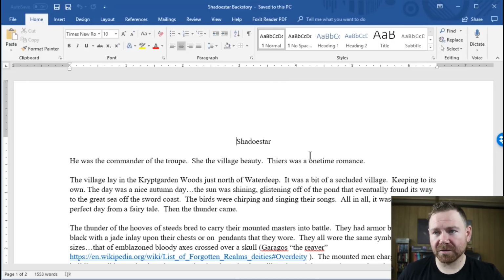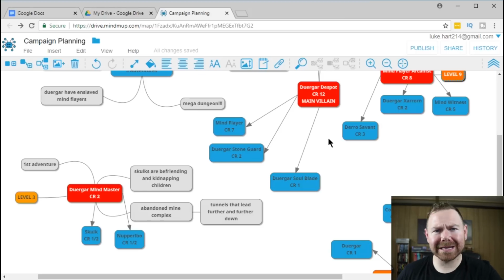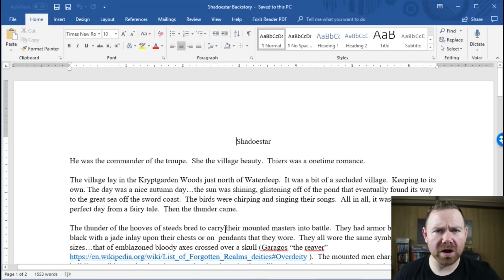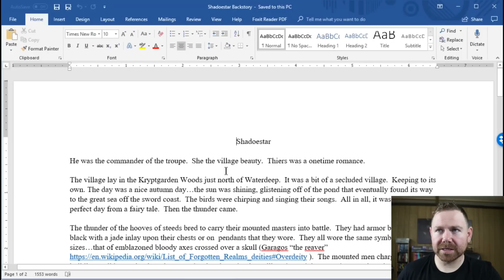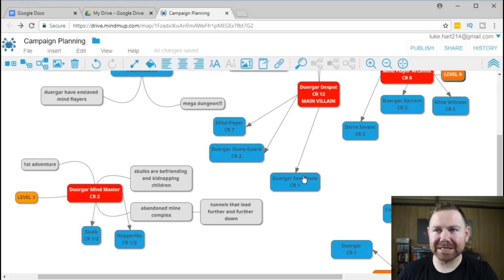I do this sort of thing. I'll comb through there, and I might mind map it out, but a lot of times these adventures based off backstories are little one-off adventures that they might go on here and there. Sometimes I'll do an entire arc based upon a backstory, but usually these are little one-off things because my players are always focusing on the main adventure arc, and then I'll throw in these little things based on their backstories from time to time.